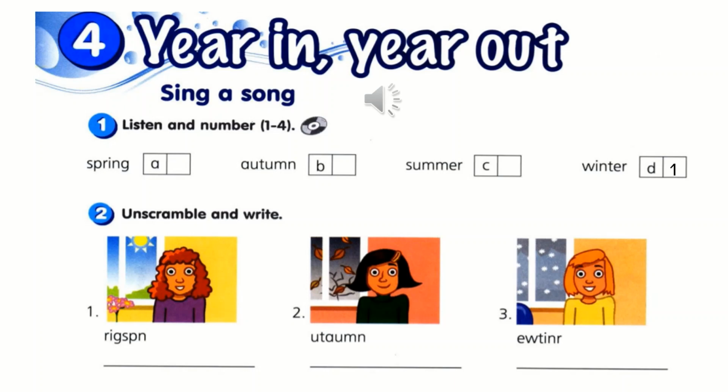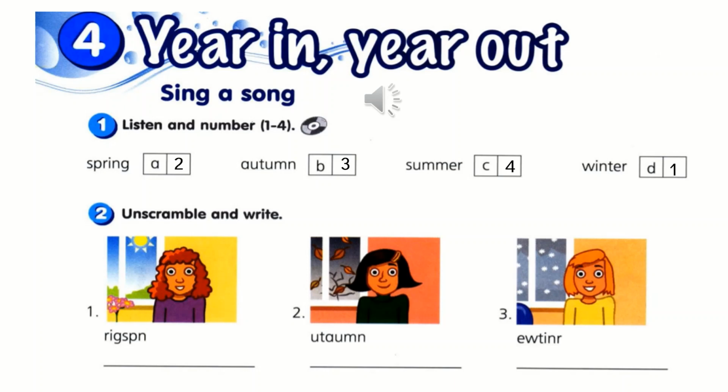2. This is my favourite season. It's warm, but it isn't always sunny. I always ride my bike in the park and there are flowers everywhere. 3. I don't like this season. It's the season I start school. It's windy and sometimes it rains. 4. This is my favourite season. I always go to the beach and swim. It's very hot.